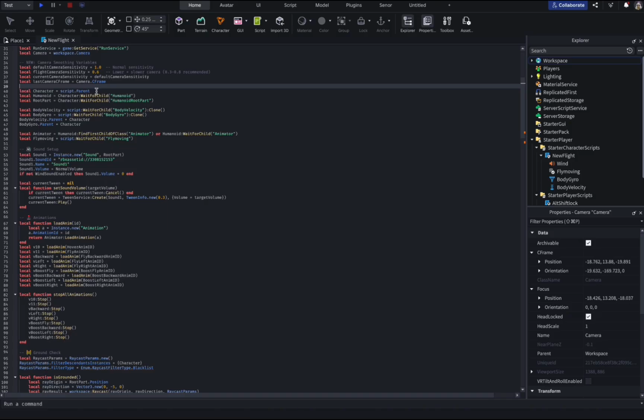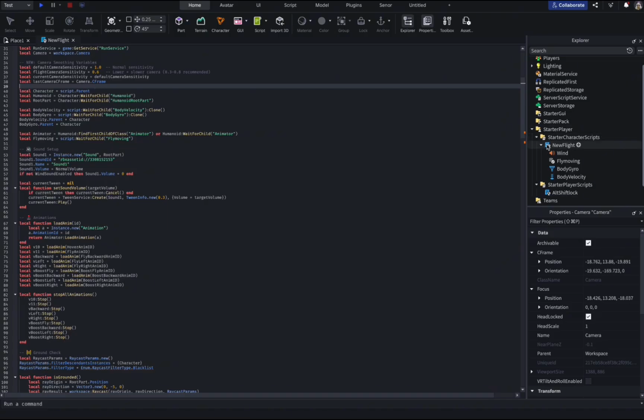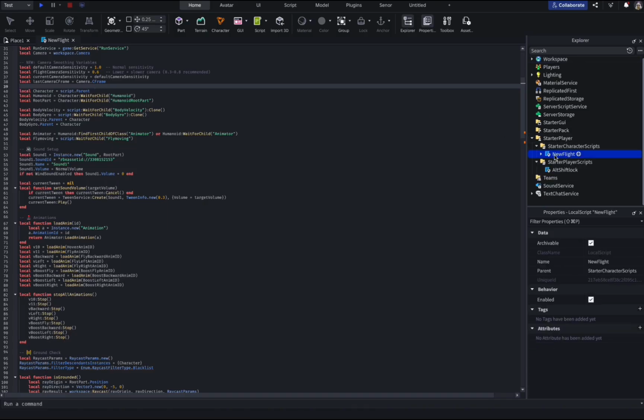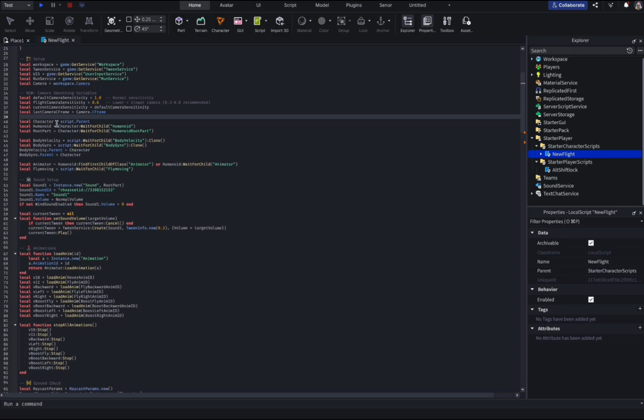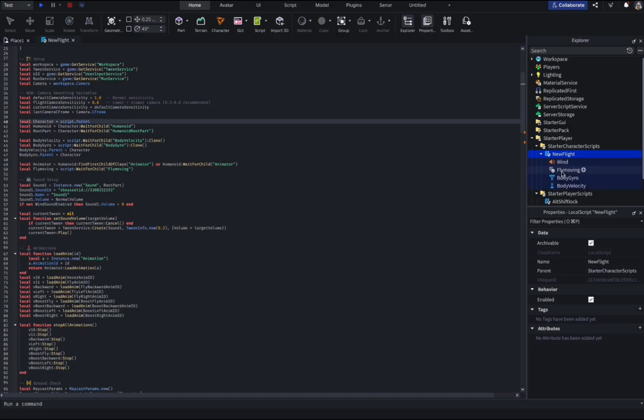The character is a script parent, basically right here. We have the script itself, and it's not actually going to be in the character scripts or anything. It's going to go directly inside the player's model. So that's how we're going to find the person and work with it. That way, with the character, we can put the trail on and stuff. So we put this trail that we make onto the character and other things like the body gyro. Actually, no, that should all be in there already because it's in the script.